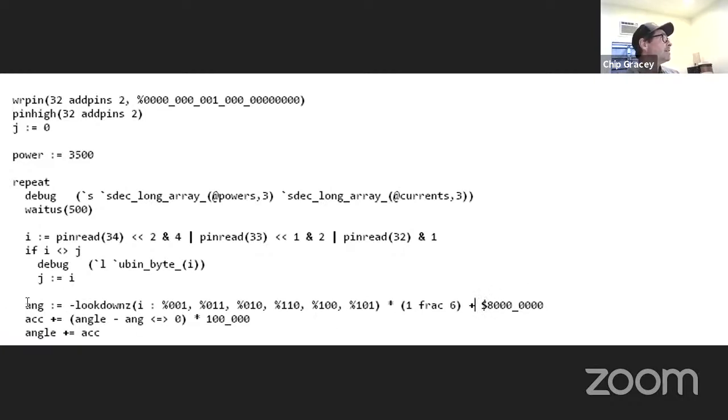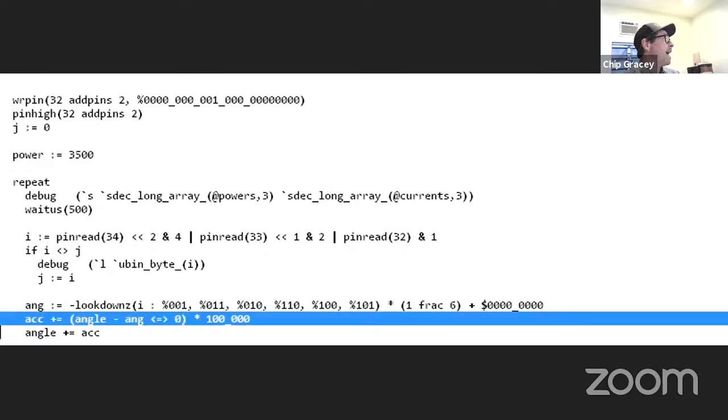But anyway, that gets our angle of where the Hall effect sensor says we're at, right? It takes this one of 6 combinations and then turns it to a 32-bit number. And then that will make it turn one way. This will make it turn the other. And then it determines the error against our accumulating angle. You could just take that straight angle that you're seeing and use it to output back to the motor, but it has this aggressive high current response that's kind of grindy sounding.